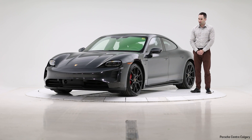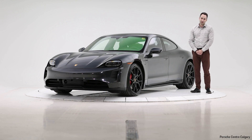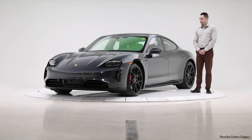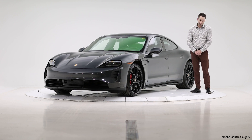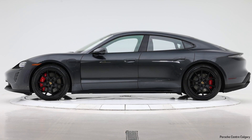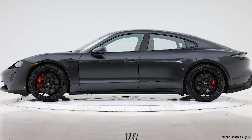I would say it has a classic GTS theme, sort of a dark colored exterior with some red punch on the inside through the interior package that I'll get into in a little while here. The Taycan GTS is the latest release in the Taycan lineup. It has 590 horsepower and 629 pound feet of torque with overboost. This thing is an absolute missile — it is a blast to drive, very smooth, very friendly and easygoing. But when you put your foot into it, it changes the entire discussion. It's an animal, so much fun.